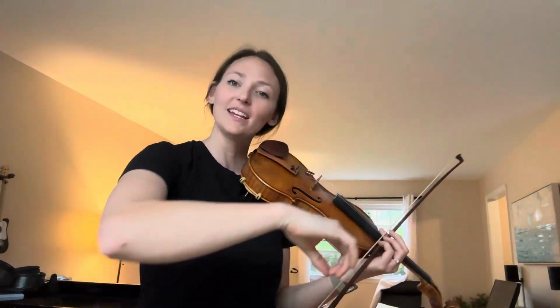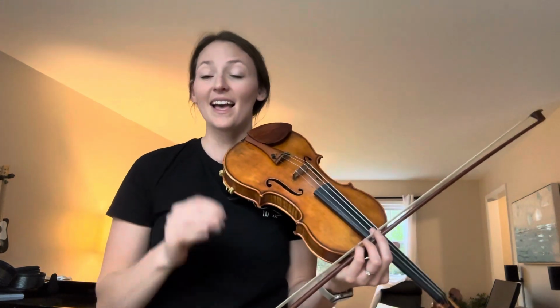So we could talk about that section as one section where it goes A, G, F sharp, and then a 2 section where it stays on the A string. All right, so let's think about it as a 1 section. A, B, C, B, A, G, F sharp. And then we have a 2 section. A, B, C, B, A, A.